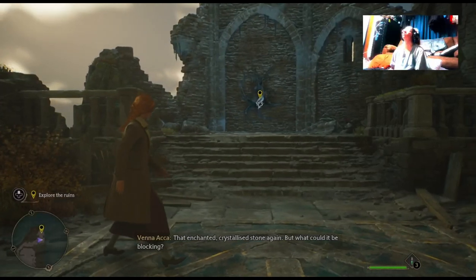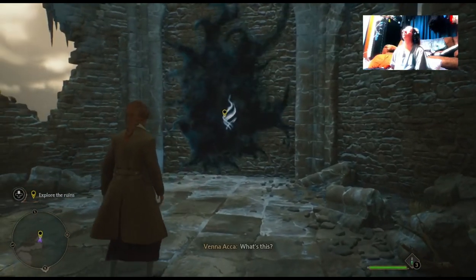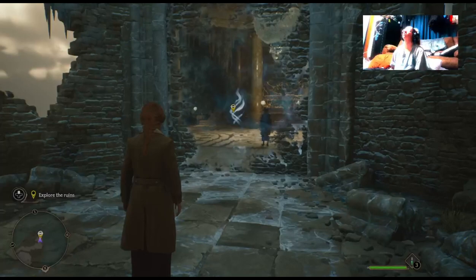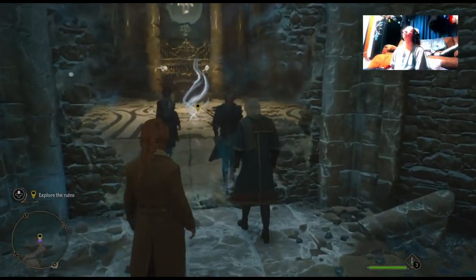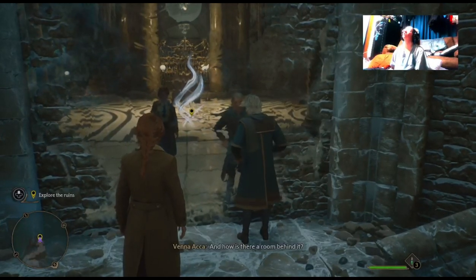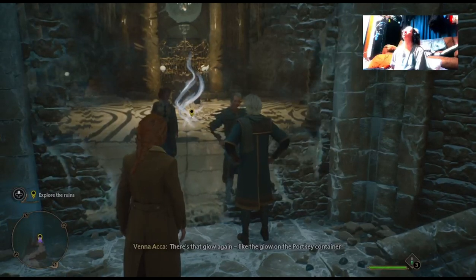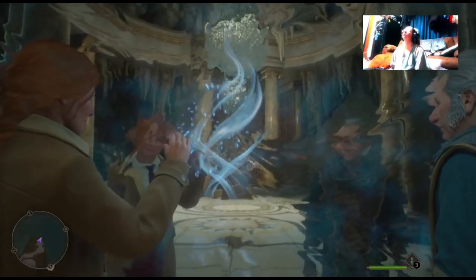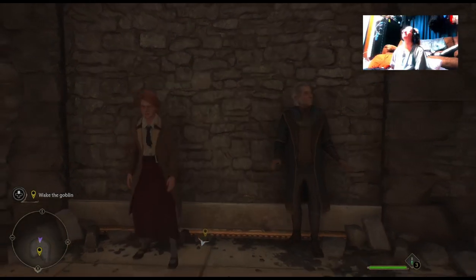Enchanted crystallized stone again, but what could it be blocking? What's this? Professor Fig! How odd. Why would someone have conjured that enchanted stone here? And how is there a room behind it? What room? I don't see anything. There's that glow again, like the glow on the portkey container. What in Merlin's name? Godric's heart. Where are we?